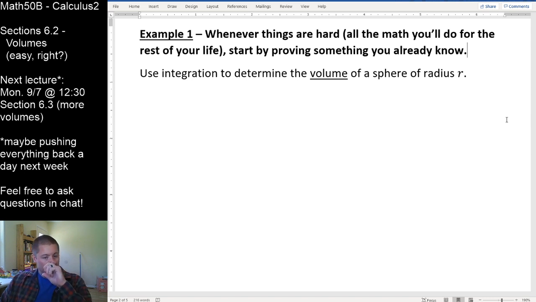One other thing I want to say quickly is that you'll notice in this section that in a lot of cases, the book is either going to ask you to work with functions that bound our object, or it's going to describe the object to you, in this case saying it's a sphere. If they're ever just describing the object to you, like saying it's a sphere, the first thing you should be thinking is that a shape's volume does not depend on where it is located in space. And so you are welcome to place the sphere anywhere you want in a three-dimensional coordinate grid.